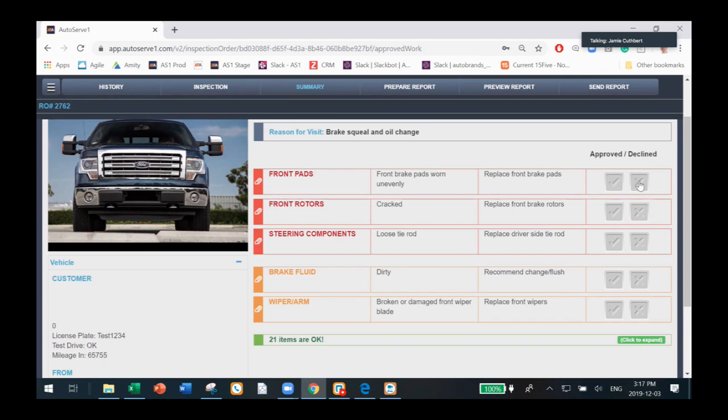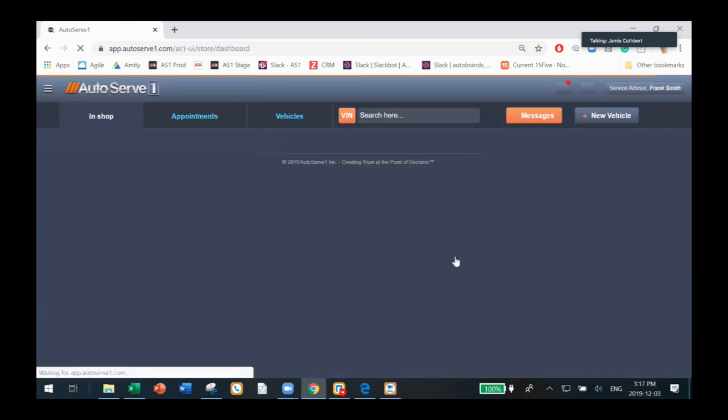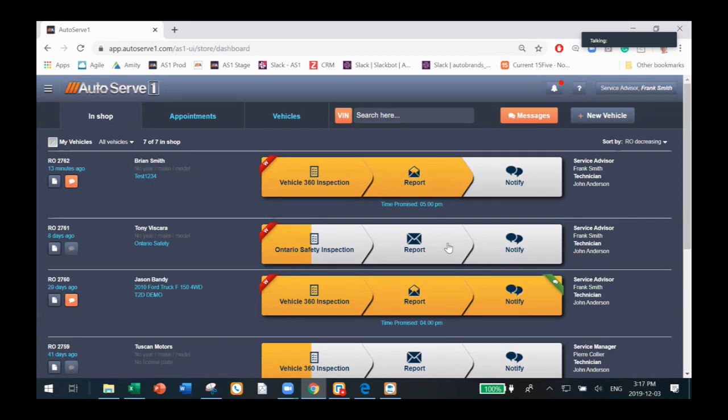It's a choice if you want to use this part of our interface, but it allows you to just keep track of, okay, yes, I'm going to approve this or I'm going to decline this. This is not integrated. It's not pushing back into CDK. This is just for you to keep track of, okay, now as soon as I'm done my call, this is my little checklist. I can go over to CDK and edit the invoice, right? Or you could be in the CDK screen if you wished. Of course, you could be over there and the customer says, yeah, I just don't have the $1,200. I can only spend $800 now. Then we say, okay, well, let's defer a couple of items and here's your new price, in the CDK. Let's move on. Okay?